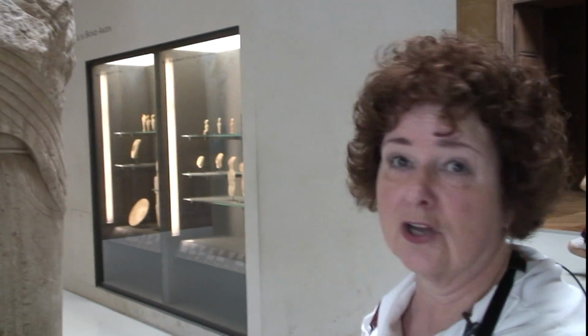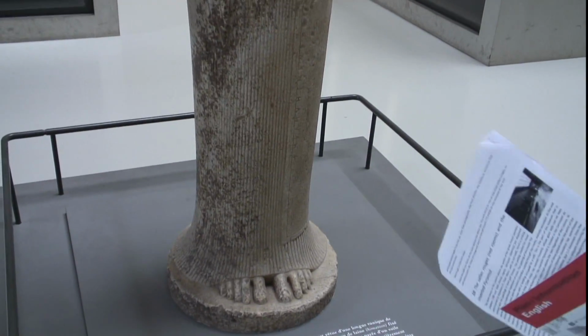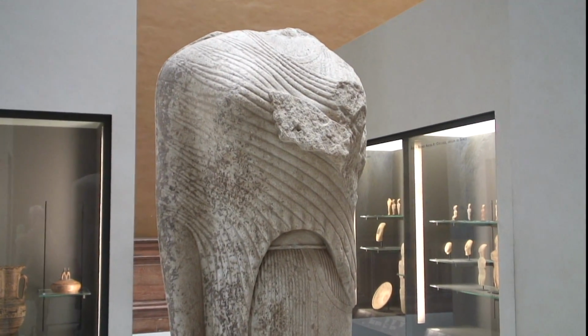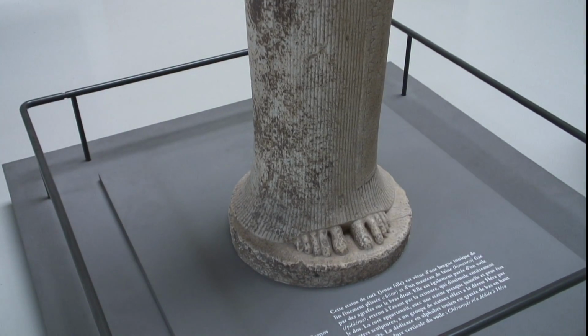This is one of the statues that is on our Da Vinci line, the story of the Da Vinci Code. This is a statue dedicated to Hera, who was the wife of Zeus. It's actually entitled Kore. Kore is the Greek name for Persephone, who is the daughter, who spends half of the year in the underworld and the other half on the land. So this statue symbolizes both the wife and the daughter. But all of the Da Vinci Code was really devoted to an examination of the divine feminine. So it's really fabulous that we're starting here with this statue that's both Hera and Kore.